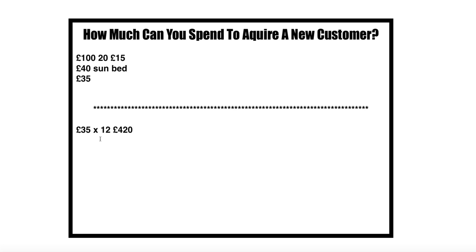So if you're into windows, for instance, you've got to think of other ways. And this goes for any business as well. Whatever you're selling, as a service or a product, you've got to think of other ways you can sell to people. That way, you can afford to spend more money on this cost here, because you know that you've got products and services to sell people on the back end of the initial sale.